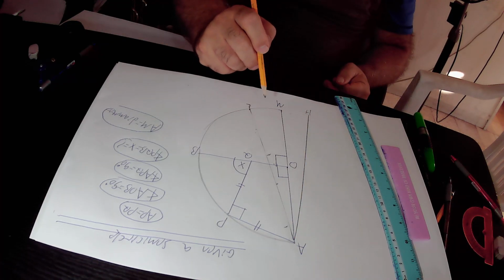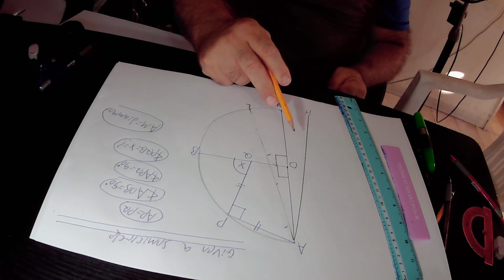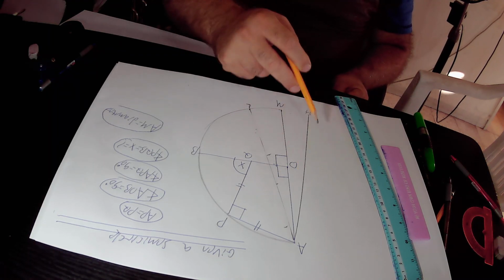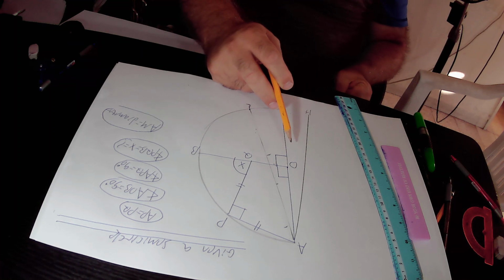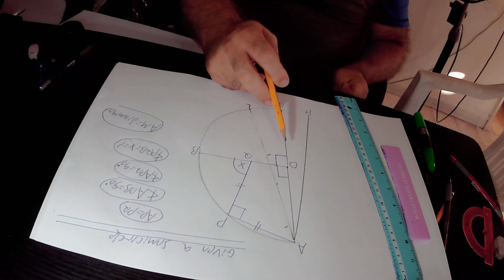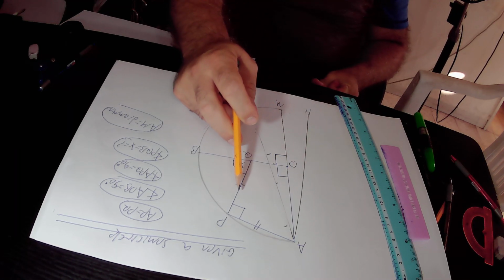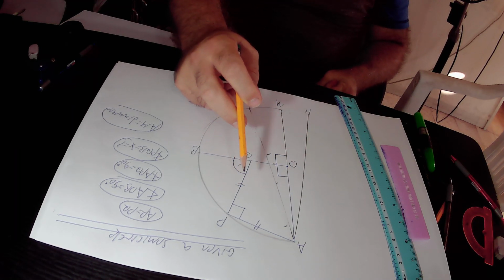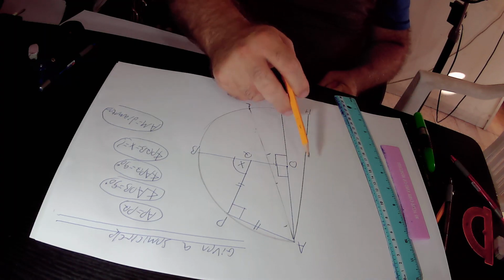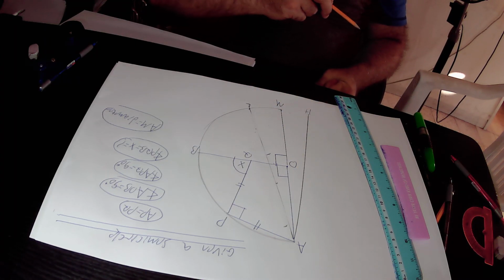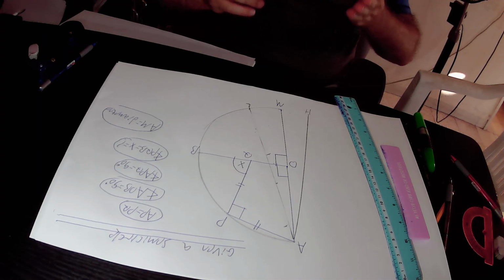But chord AH is definitely not the diameter of this semicircle, because chord AH doesn't pass through point O, the center of the semicircle. So it is a contradiction to Rule 5, because we have peripheral angle APH equal to 90 degrees and still it doesn't subtend the diameter of the semicircle. It subtends an edge that is not the diameter. So it is again a contradiction to Rule 5.